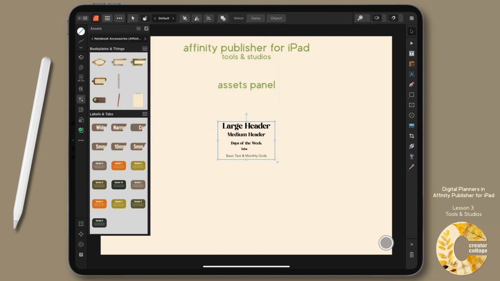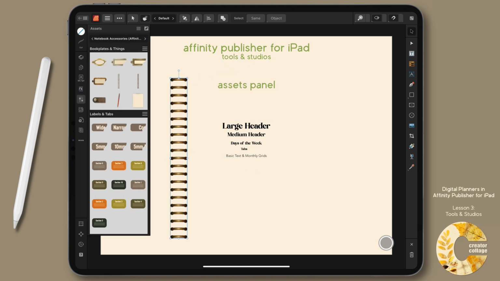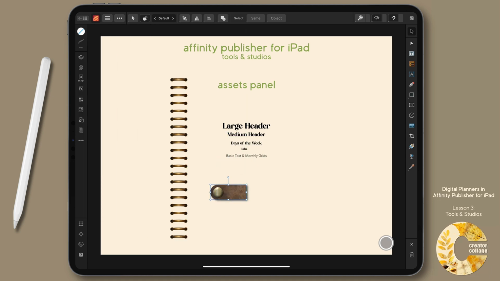And I have one set up here and one on my desktop. This allows me to pull in any elements that I created, things like binder rings or, say, this snap. Anything that I've created and then saved to my assets is exactly as I created it, including any effects, textures, etc. So I can pull them in, make any adjustments that I need to, and I have a brand new element that I can use without having to start from scratch. So it's a really efficient way to work.